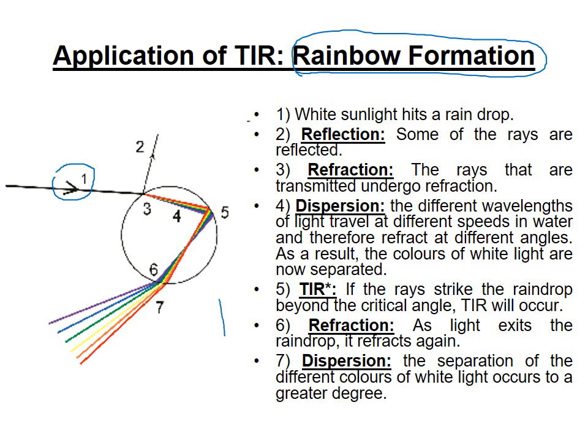Here we have a raindrop. The white light enters the raindrop, so some of it will go into the raindrop. Some of it's reflected, of course, because there's some partial reflection and refraction happening. But you'll notice that as the white light goes into the raindrop, the different colors of light will bend to different degrees, and that's because the different colors of light actually travel at different speeds in different media. So some colors of light will bend more than others, and that's what causes the separation of the different colors of light.